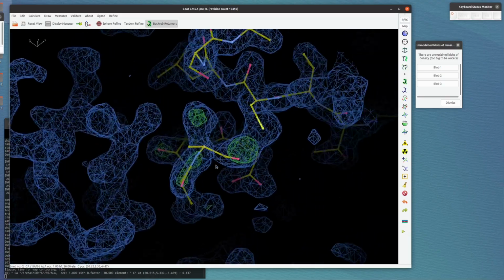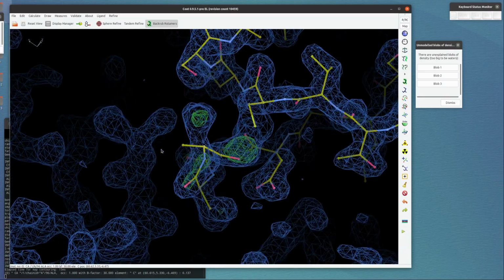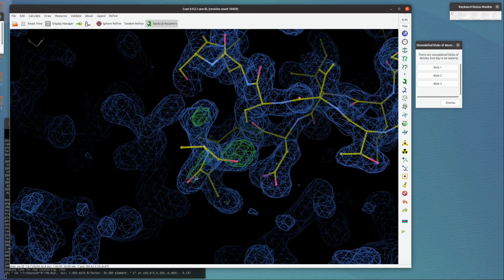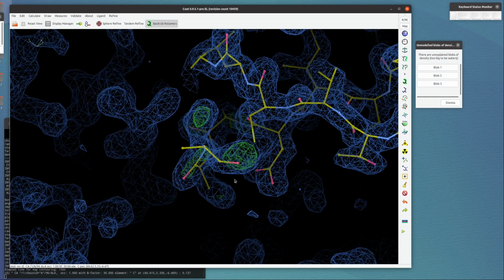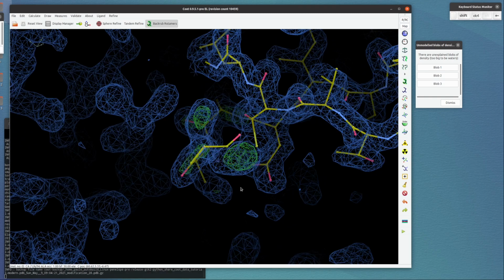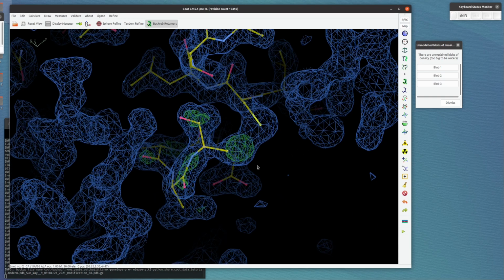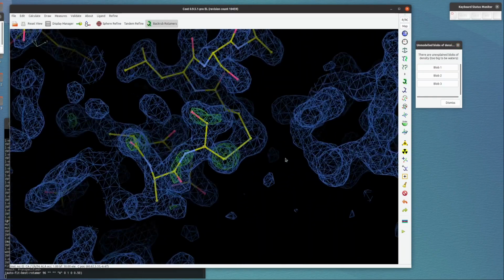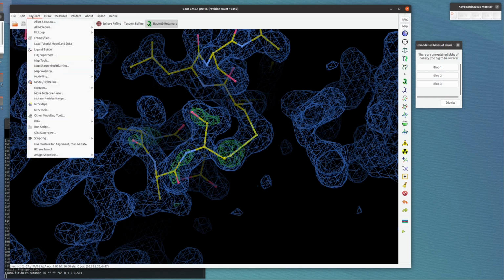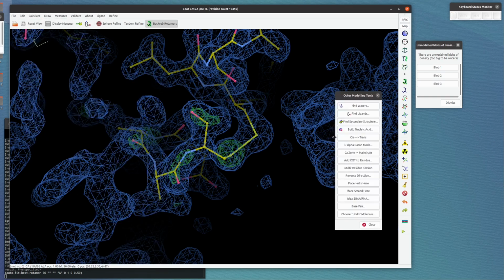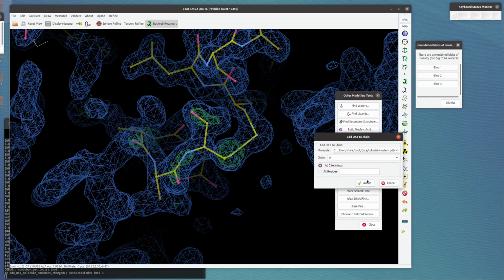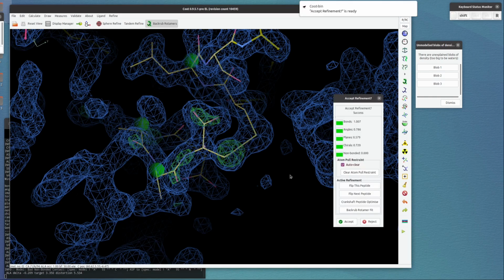So we need to change the orientation of the side chains so that the C beta and S gamma are in this green blob rather than the main chain. So I'm looking down the bond, give it a bit of rotation, control shift, left arrow in this case. And now I want to mutate this thing to a cysteine. So shift C, mutate it to a C. There we go. Disulfide is now formed. Now we need to add an OXT, calculate, other modeling tools, add OXT to residue, add it, close it, refine it. Done!